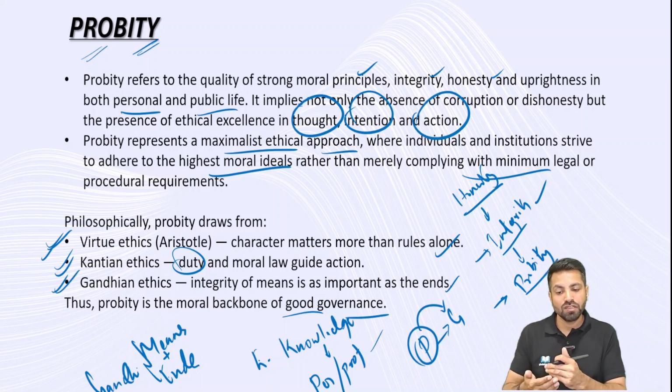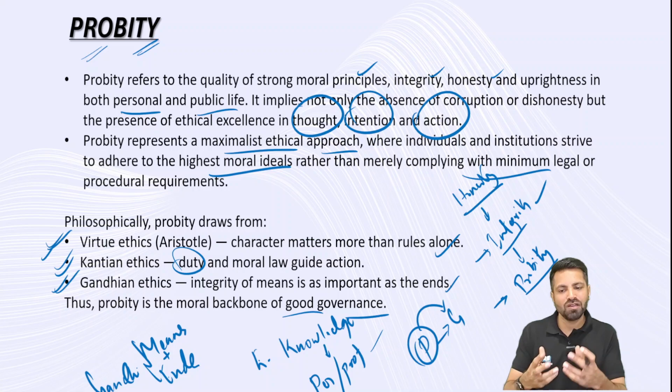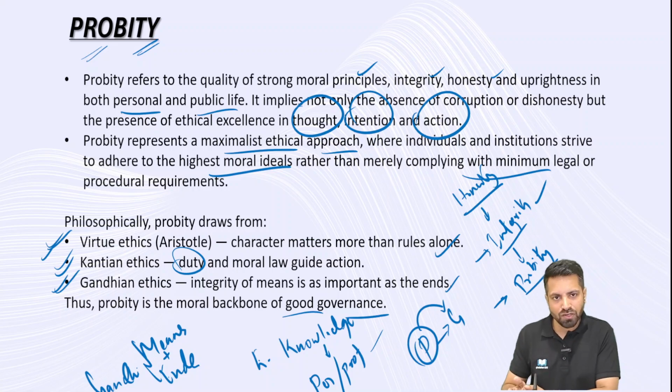So it's not only restricted to these three; others also talked about it. To make it easy, or to give some philosophical backing, we've taken only three or four here. But even the medieval philosophers talk about some of the virtues, like faith and hope. If you dissect these things, ultimately you're going to find probity there also. So ultimately, what we are trying to say is that these moral thinkers also talked about probity.